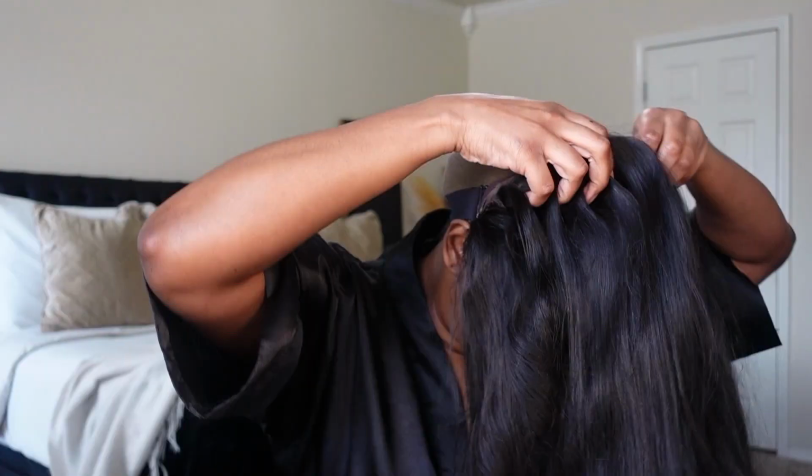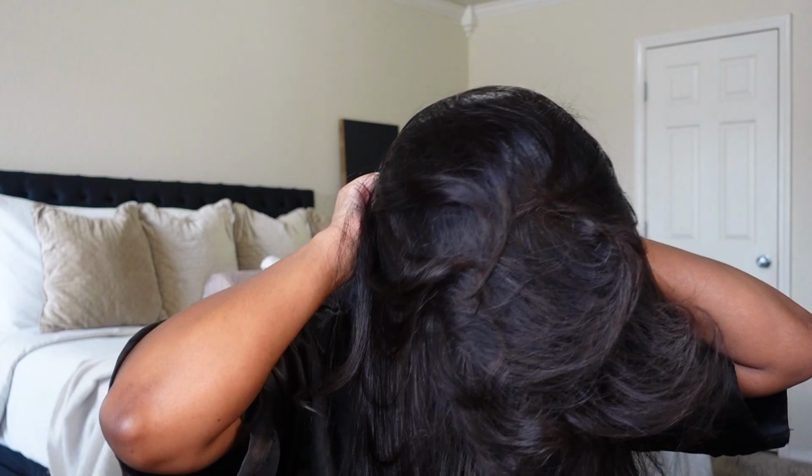but I will say with this cap, it just seems a little bit more stretchier right off the bat. But let's find out if she's big kid friendly or not, maybe even create a few styles with her while installing her, and then I'll come back with my final thoughts about this unit. Re-entry complete.